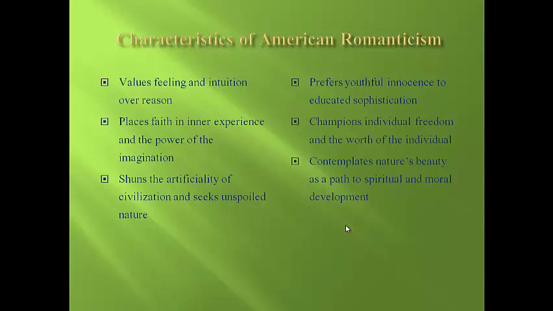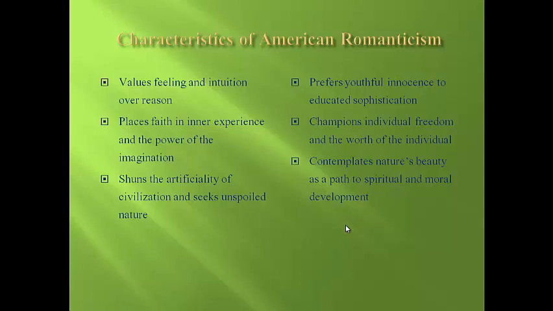It shuns the artificiality of civilization and seeks unspoiled nature. Because of the revolution, as you know, there were wars and everything was gray, dark, and artificial, and that's why people missed being surrounded by nature. That's why they tried to seek unspoiled nature. And they prefer useful innocence to educated sophistication, and champion individual freedom and the worth of individualism.